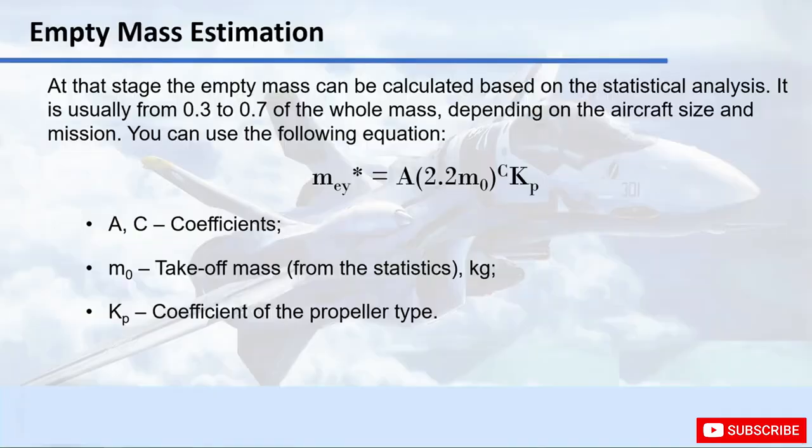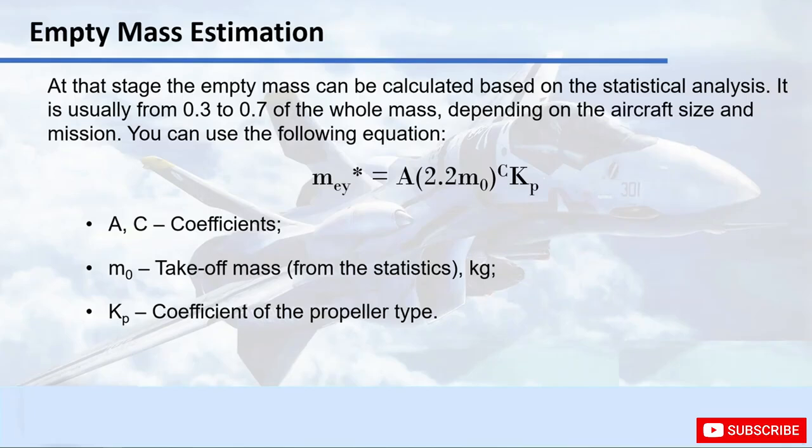Hi guys, today we're going to estimate the mass of our empty aircraft. Just a brief overview of what we're going to be doing. We are going to use the takeoff mass that is set in our project, or the takeoff mass that we took from the statistical analysis already, and use it in the equation for the empty airplane mass. In most aircraft, the empty plane mass takes from 0.3 to 0.7 of the whole mass of the aircraft. So the difference is quite big, from 0.3 to 0.7.